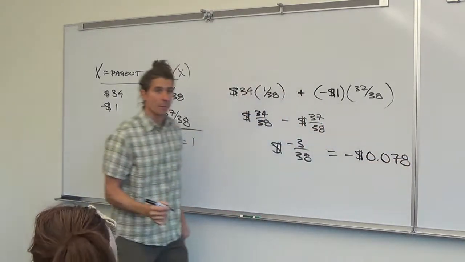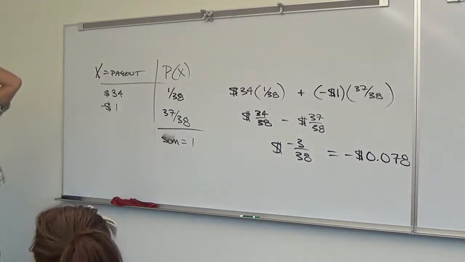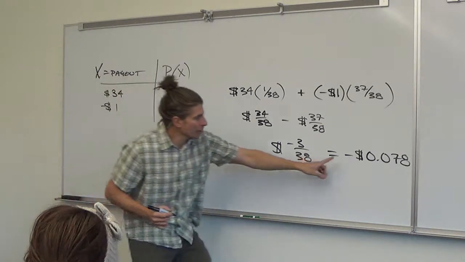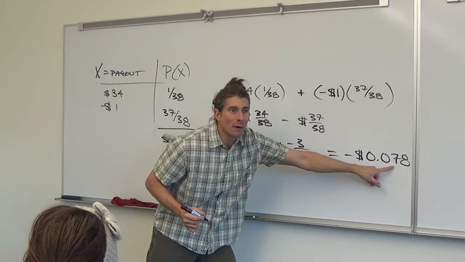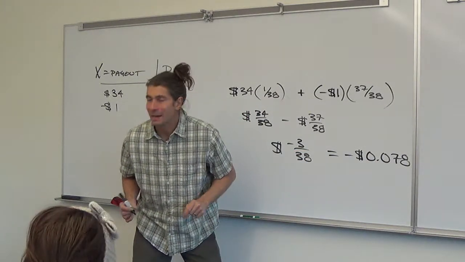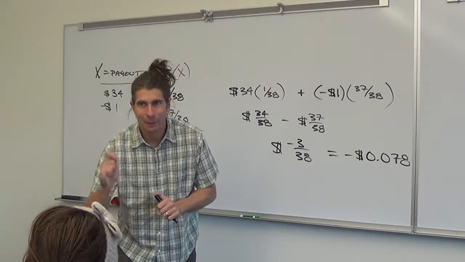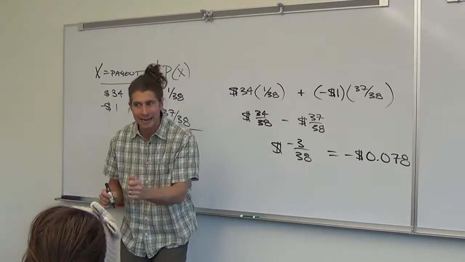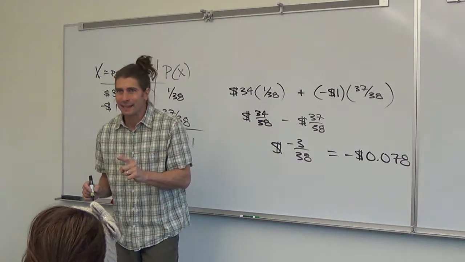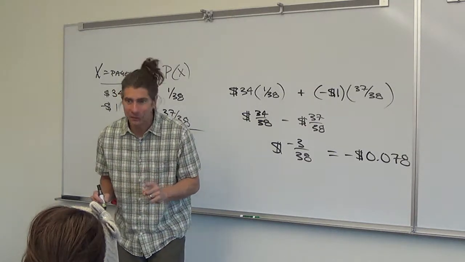You get this, don't you? Yeah. You get that, right? Which means, on average, you are going to lose 7.8 cents every time you play this game. Now remember, you're betting $1, right? You can't actually lose 8 cents, but you can average a loss of 8 cents, which means you're losing your money very slowly, right?